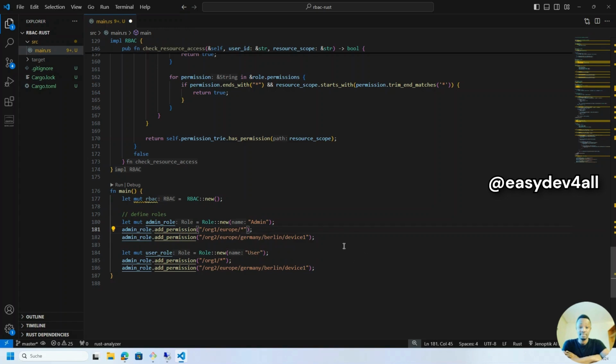And in this case, I'm going to, oh, sorry, my bad, user. And this one, I can make it also maybe leave it as org1, but now I can say Europe to say, so this person has permission to only everything within this organization. Maybe I'm going to make everything org1, so it's a lot easier to track. And in this case, I'm going to maybe make this device 2. But I want everything to all be within the same organization. So again, I should not forget to update this part. So I'm updating the roles that this user has.